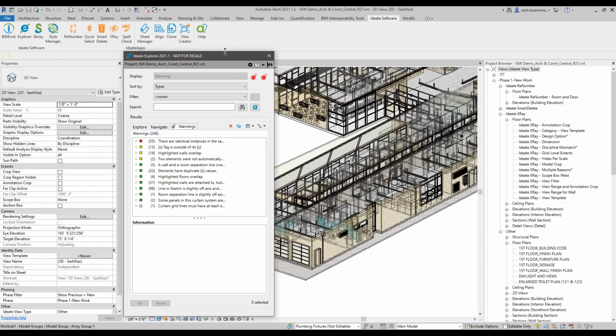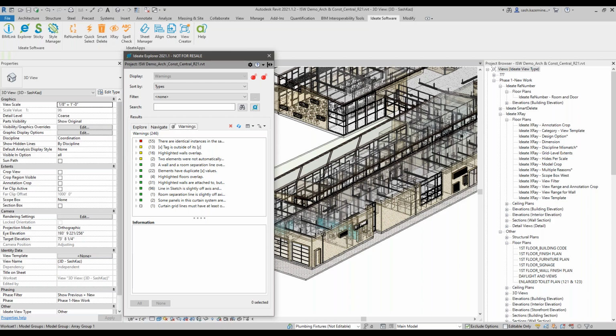But there are other types of warnings that can cause issues, like room or space is not in an enclosed region. That actually can cause performance issues because Revit is looking for a way to calculate that room area and its bounds, right? And if you have lots of rooms that are not enclosed, that becomes a bigger issue. And if all your rooms or spaces are not enclosed, it could just be that you have a linked file that isn't set to room bounding, and that's an easy fix, right?